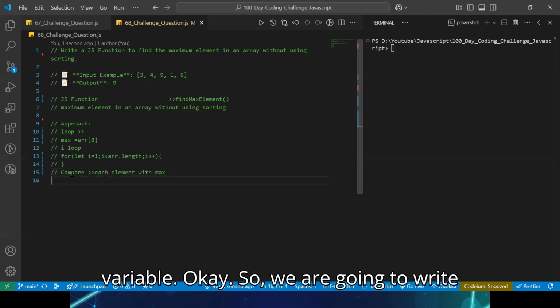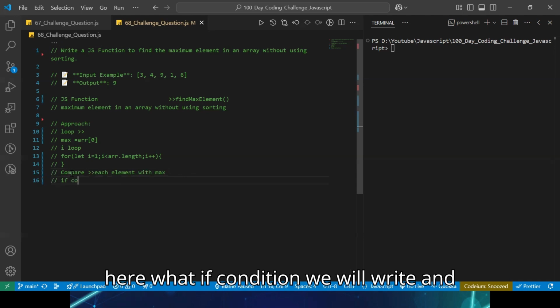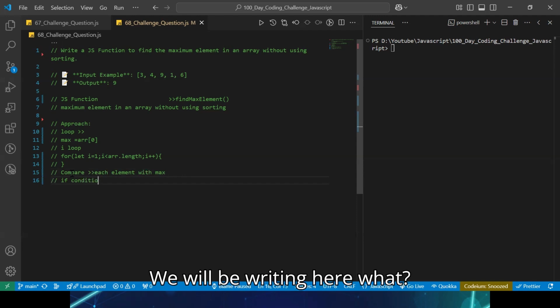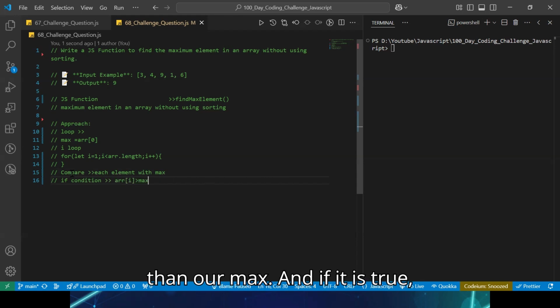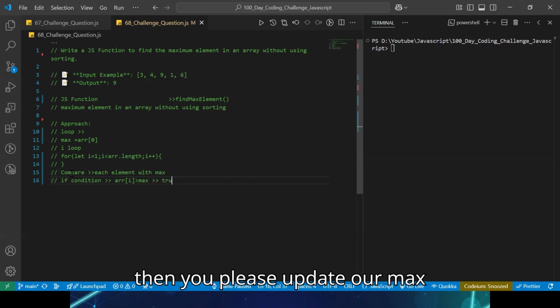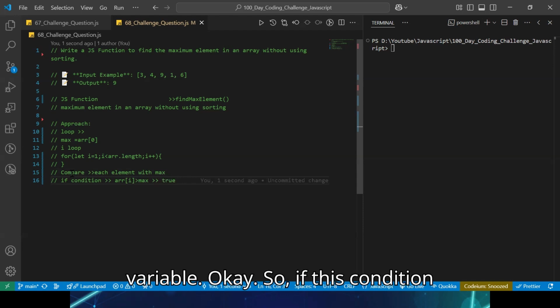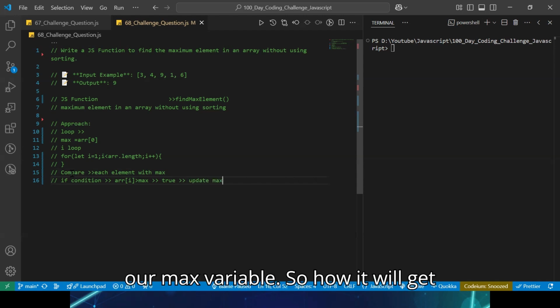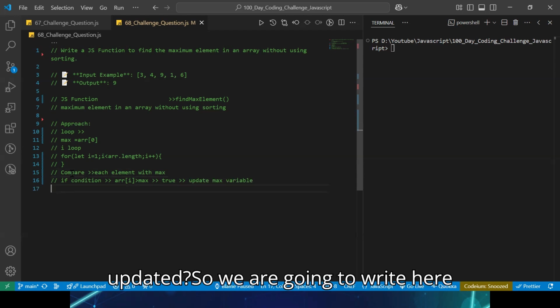We will write an if condition, and inside it our condition will be arr[i] greater than max. If it is true, then we update our max variable. So if this condition turns out to be true, we have to update max. How will it get updated?